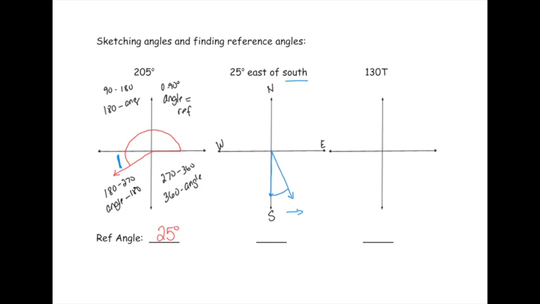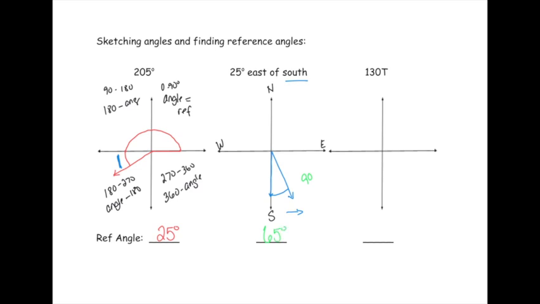Here's the thing. This reference angle, this type of direction, you're not going to have anything set in stone, okay? We just need to know how far away we are. But each quadrant is how much? Each quadrant is 90. So this whole quadrant is 90. I can just subtract it from 90. So 90 minus that 25 degrees is going to give me what as a reference angle? It's going to give me 65 degrees.